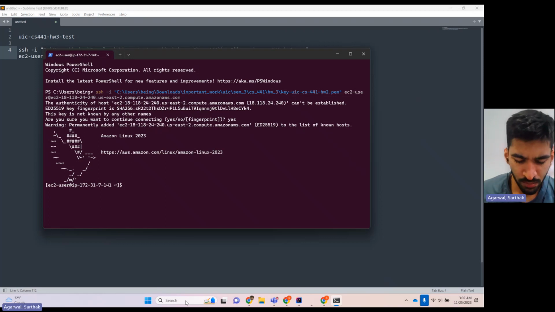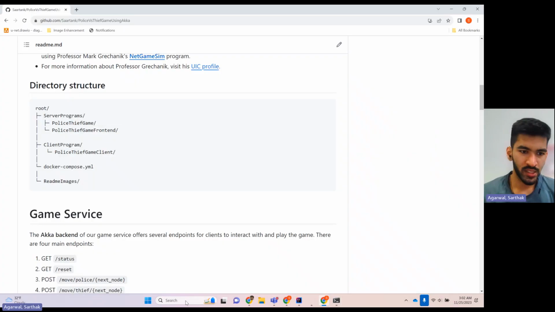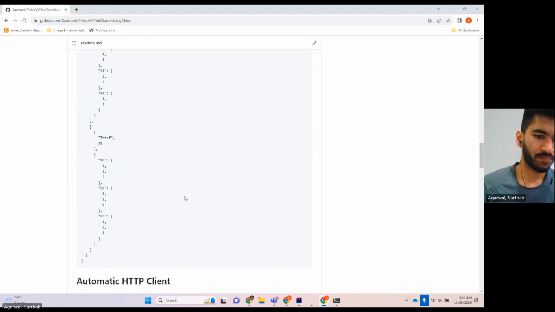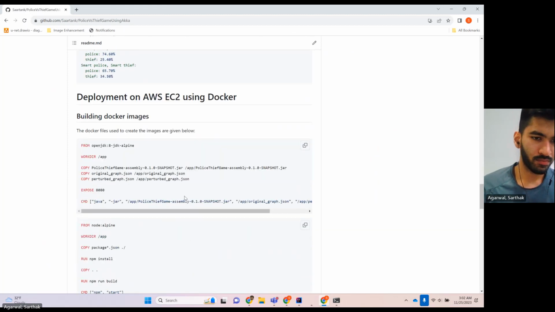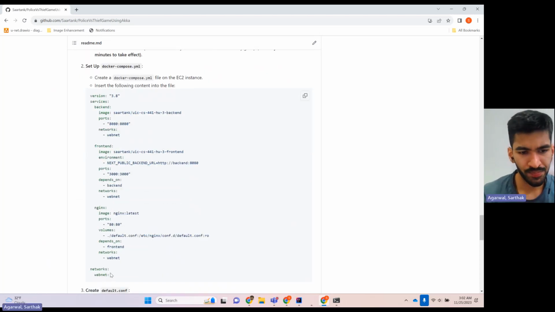Now we've got to create the Docker Compose and the default config file. Let's first create the Docker Compose file. I'm gonna go to my README and copy this.